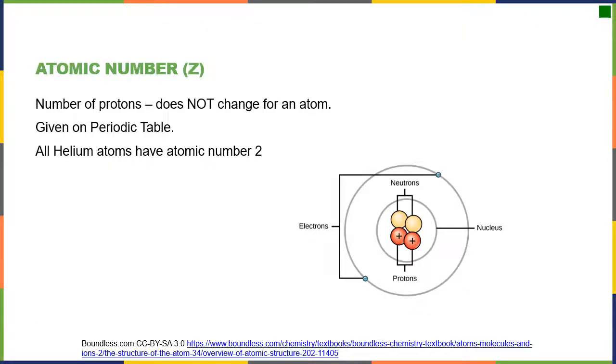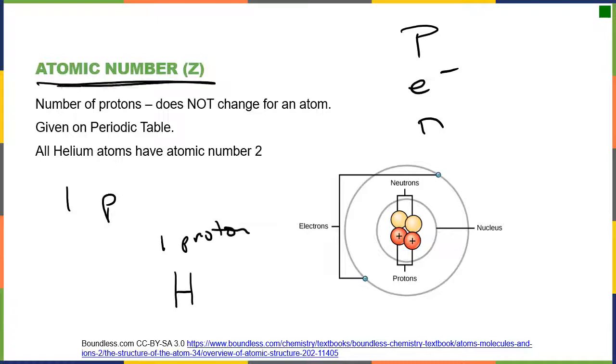All right, so let's put this together. We have protons, electrons, and neutrons. We know the protons and the neutrons are in the nucleus. We know the electrons are outside. And we are going to define the atom by the number of protons. So if it has one proton, it is a specific atom. If it's got two protons, it's going to be a different atom. And these are the numbers on the periodic table. So for example, if you see hydrogen with a little 1, it's the first element you find on the periodic table, that means 1 proton.